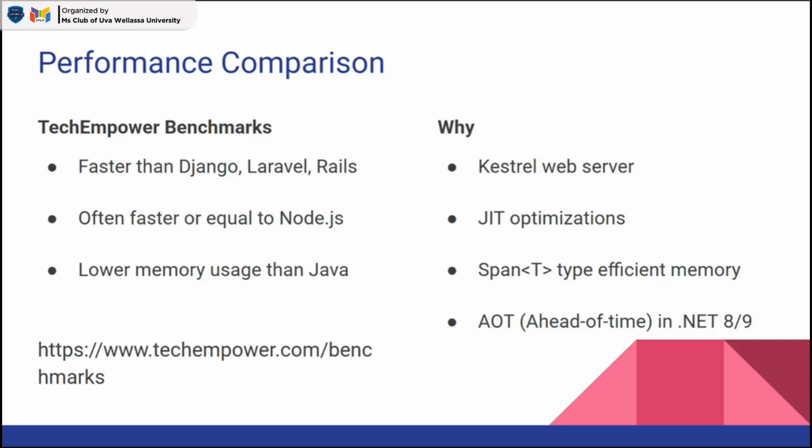And also just-in-time optimization is there. That means objects are only created if we need them, and then they are disposed of when we don't need them anymore. That's another thing. And there are types like Span, a generic type called Span. Span is very memory efficient, and those kinds of types are there. That's one of the reasons why .NET is super fast, and also AOT in .NET starting from 8 and 9. These are the reasons why .NET is faster than other languages.